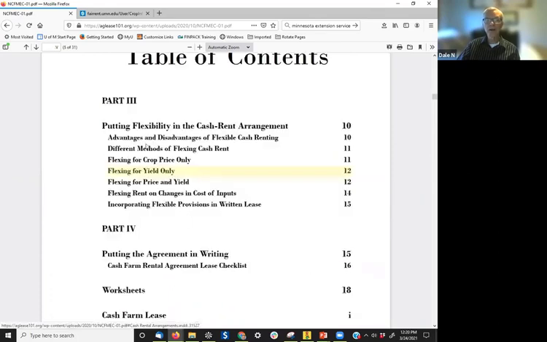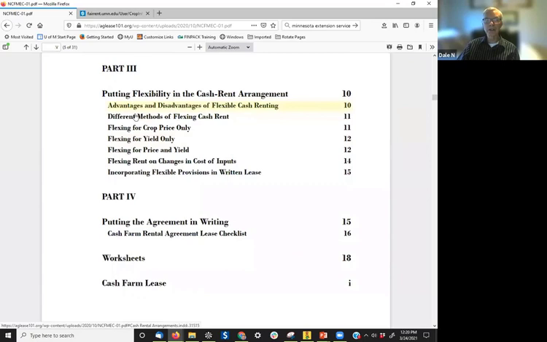And then the other big part of this is how to bring flexibility into your cash rental rate. Flexible rental arrangements are great from the standpoint of the renter, I think, if you can get a landlord to agree to one. The landlords, if they can get a specific cash lease price for their land, and it's not going to vary, they might be more interested in going with a fixed cash rent.